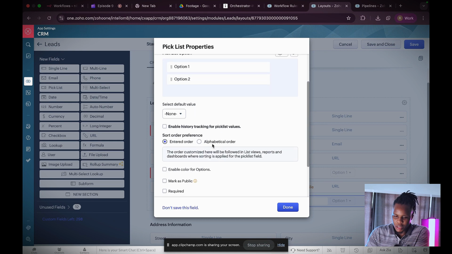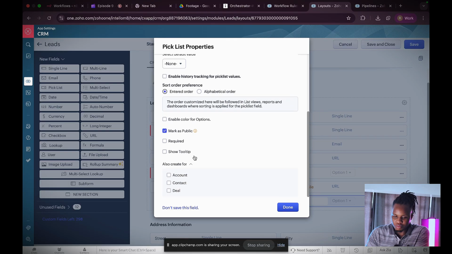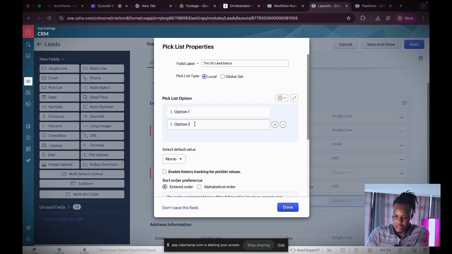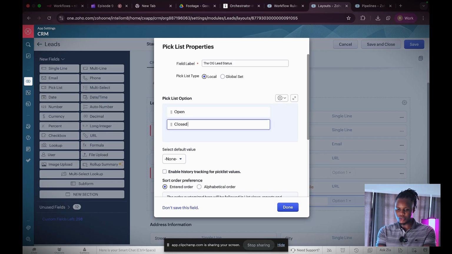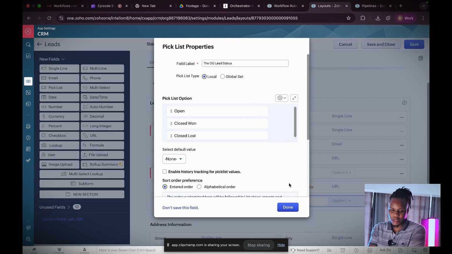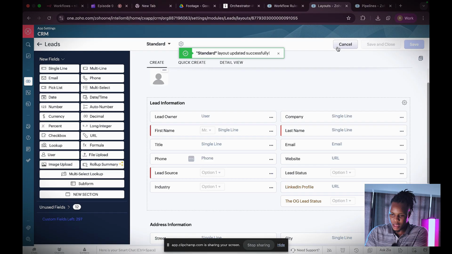I have no idea what that means, but I am going to just go through it. We are going to create an option here and say open, and then closed won, and then closed lost, right? And hit done. OG lead status, and then hit save. And it should be good.